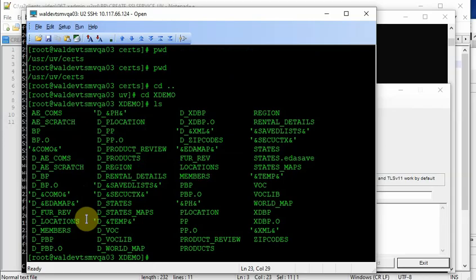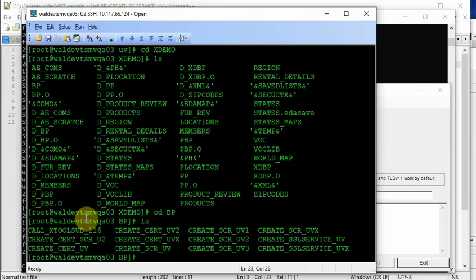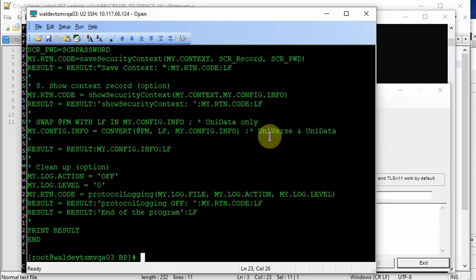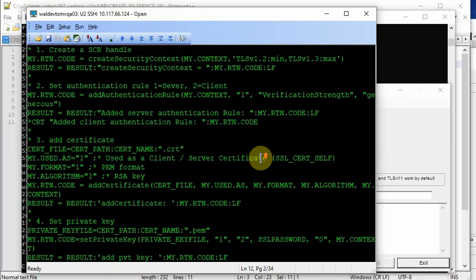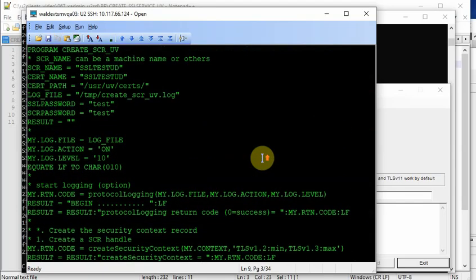So if you look at it, I create another program called SCR UV1. So this one, actually, I didn't recreate the self-sign certificates. I use the UniData self-sign certificates and create a new SCR on the Universe environment.